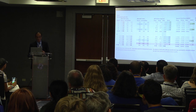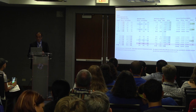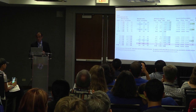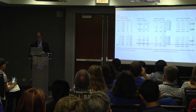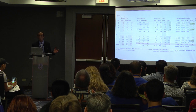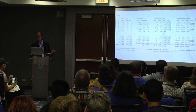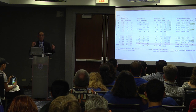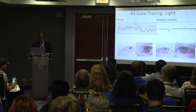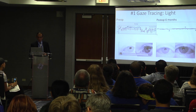Now, again, this is a very busy chart, but basically I'm just going to direct you over to this green column, which shows the delta change, the amount of reduction in velocity that we can achieve for patients, which ranges anywhere from 36 to 97% with myectomy. So we can really quiet that velocity, and of course that then translates to the percent improvement the patient experiences in their appreciation of nystagmus blur. So in my last couple of minutes, let's just go through a few of these tracings.